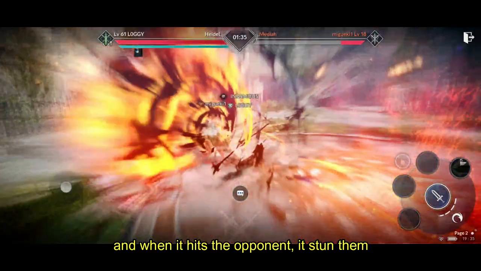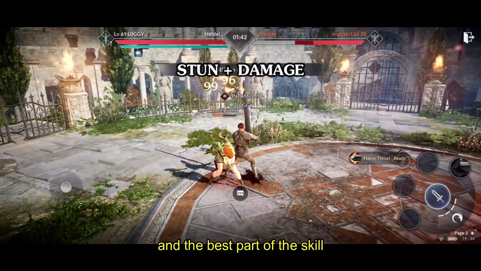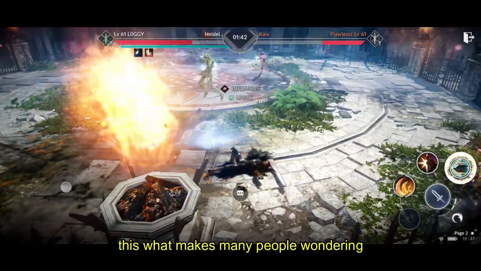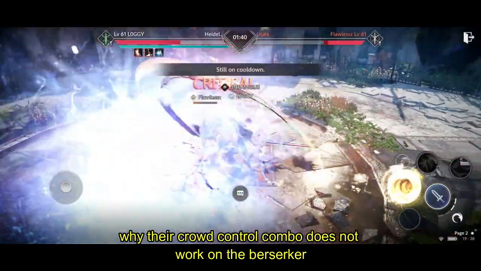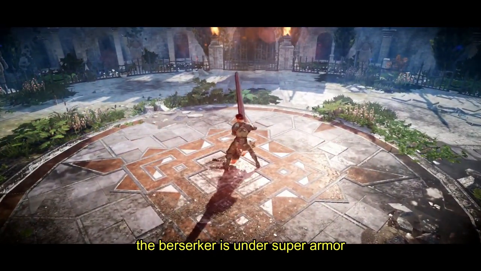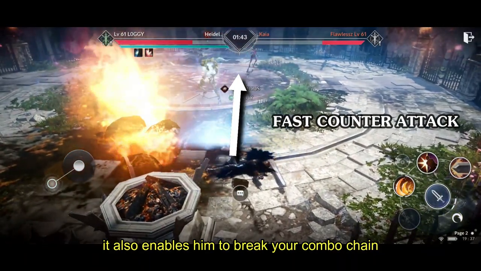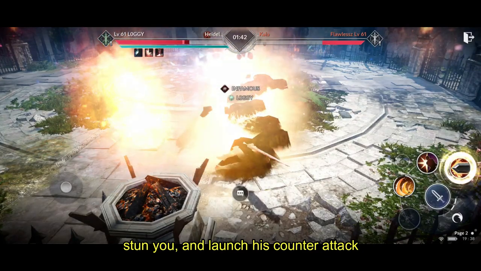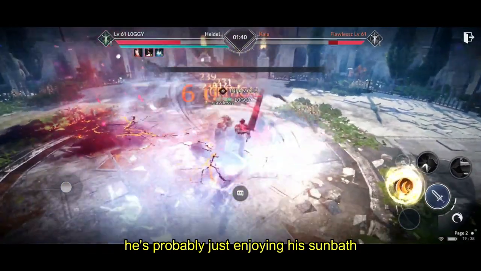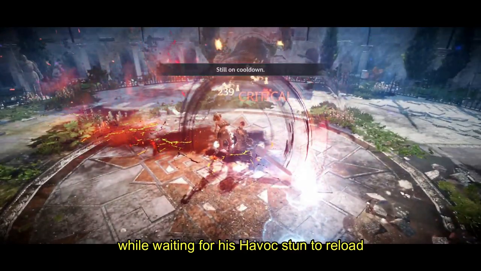And when it hits the opponent, it stuns them. And the best part of the skill, it can be used for deadly counterattack. This is what makes many people wonder why their crowd control combo does not work on the Berserker. The Berserker is under super armor. It also enables him to break your combo chain, stun you, and launch his counterattack. So be careful if you see Berserker lying on the ground. He's probably just enjoying his sunbath while waiting for his Havoc stun to reload.